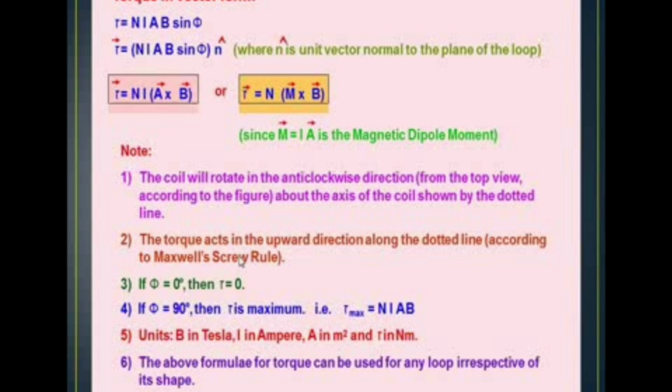So when will the value be maximum or minimum? It's a cross product. So you will get tau equal to NBM into sin theta. When sin theta equal to 0, the total term becomes 0. So tau equal to 0. Suppose the angle between the current and magnetic induction is 90 degree, it experiences the maximum torque, tau equal to NIAB.